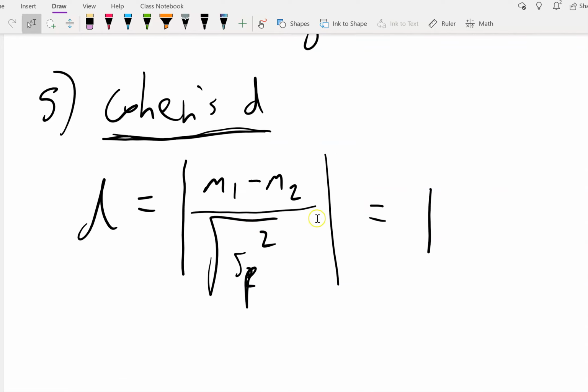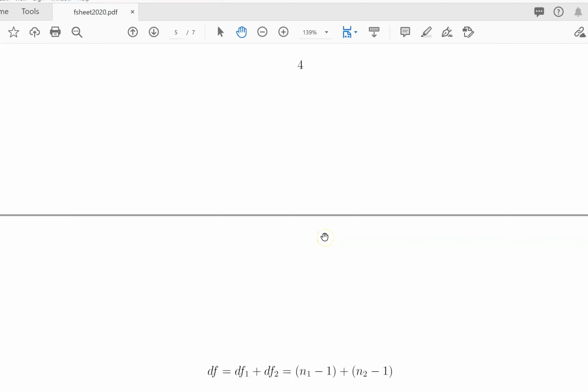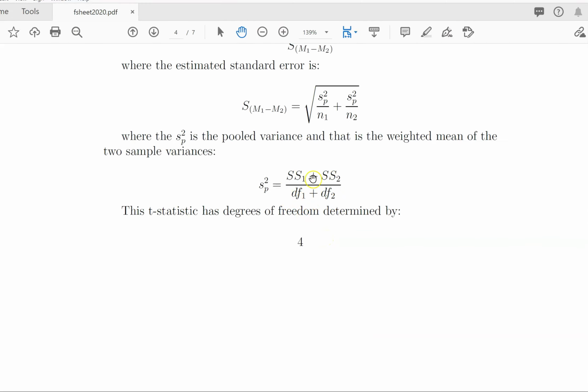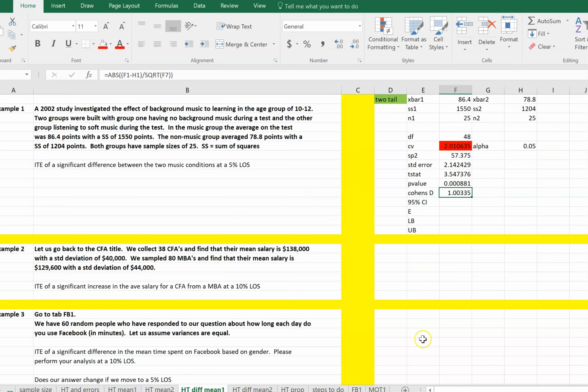Because it doesn't rely on sample size, per se, degrees of freedom sort of relies on sample size, so you have to be careful with my phrasing there, right? If you look at the pooled variance, if you're like, whoa, degrees of freedom is sample size, I agree. There is a little bit of worry about that. But overall, the pooled variance only really deals with the sum of squares. There is a degrees of freedom, but that's a technical thing for bias. And so we get a 1 for the Cohen's D.